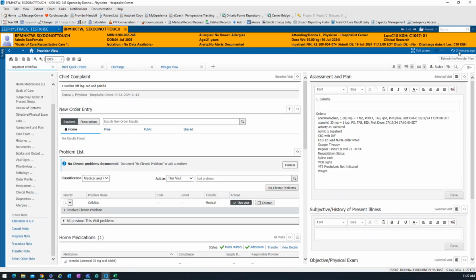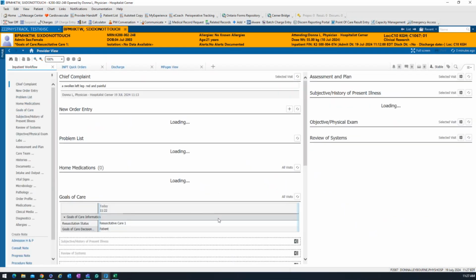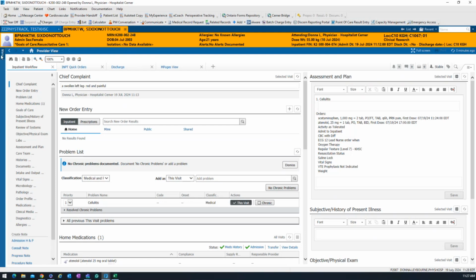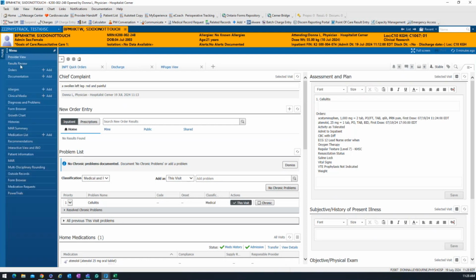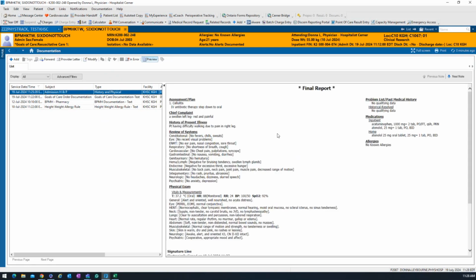And you will refresh and you will see that it clears for the next day, for the next time you document. You can go into this blue menu that we talked about, and you can go to documentation, and you can see that it's here for reference. So those are the high level steps in order to admit a patient, and all of the key pieces of information that you might need to get yourself started.